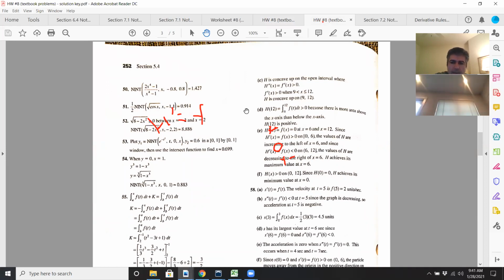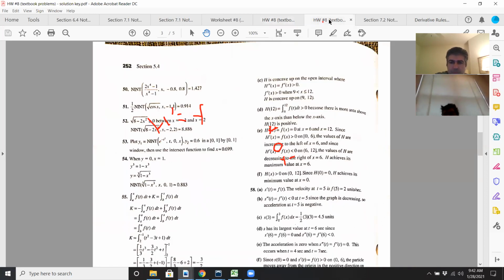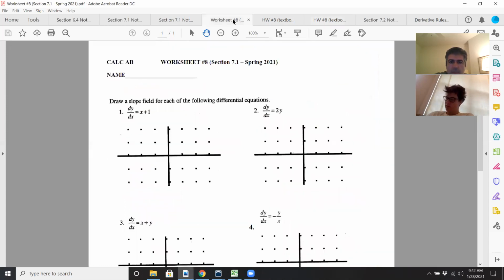Oh, wait one sec. I lied for f. I lied. It is a relative min at 12, but it's still a positive area. It's going to be 0 because we had 0 area when you integrate from 0 to 0. So my bad. For f, it's 0 because that's the lowest one you can get. Whereas if you go to 12, it was still a positive area as we'd said for part D. So my apologies for not recognizing that. So that's how you kind of explain those problems.